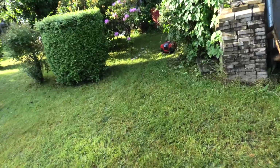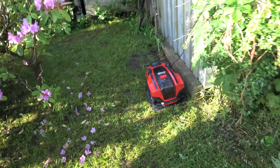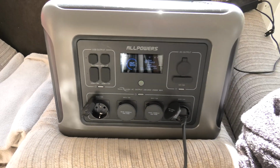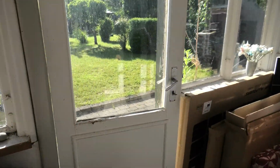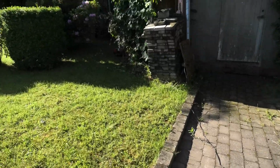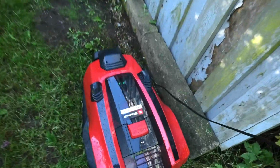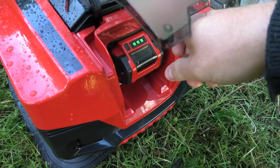Let's see if it's... I must admit I might be a little bit impatient right now. Okay, this is kind of helpful. Now it's not taking any charge out there, so instead of going all the way over there to the lawnmower, I've just been able to go in and check the power station and see if it was doing anything, and well, now it's not doing anything, so I think it might be charged. So let's see what it says. It still says that it's charging, so let's see, press the button. That says fully charged.